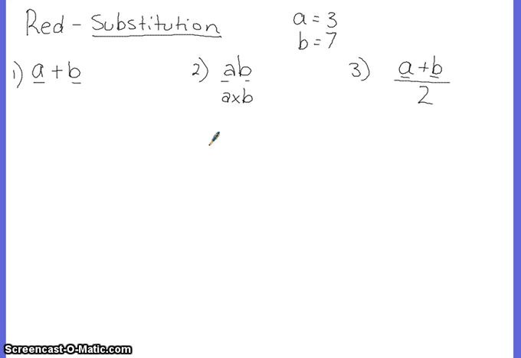So if the question was to ask you to maybe calculate or even simplify the following, A plus B, where you know that A is equal to 3 and B is equal to 7. Okay? So that's how a question would be worded. Simplify or calculate given that A equals 3 and B equals 7. So all that's saying therefore is you now know what this is and you now know what this is. Now A is 3 and B is 7, and so we can simplify that to 10.